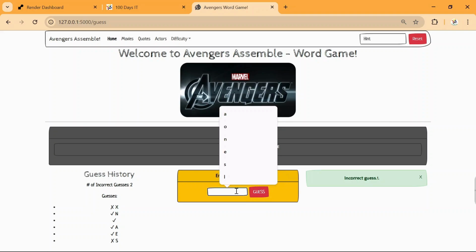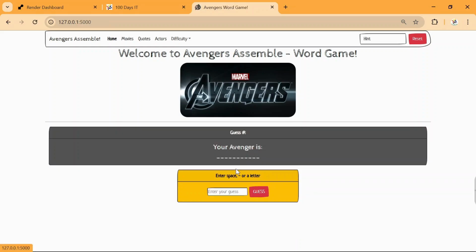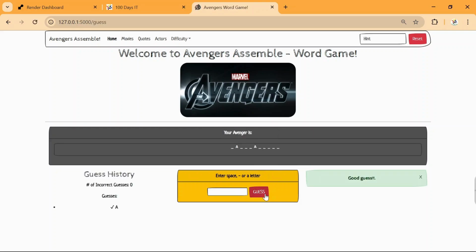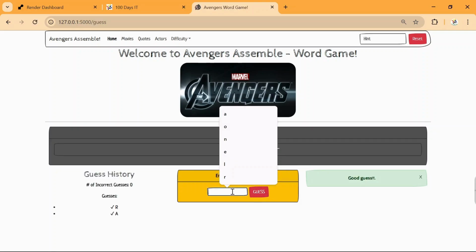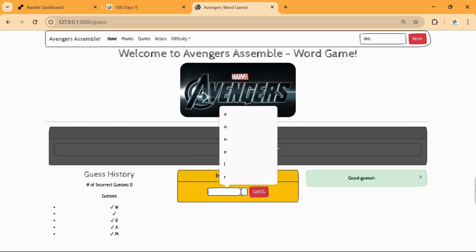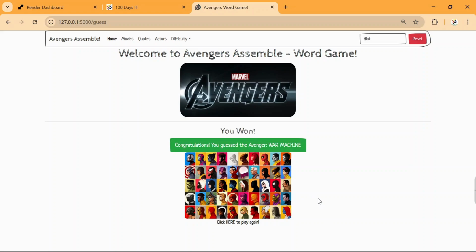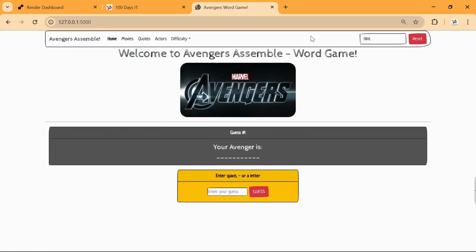Alright, but how do we accomplish this? I'm going to walk you through the entire process. So if you lose, you get a different message, you get a different picture, but you can try again. One of the bugs, as you'll notice, is when we try again, we do not reset our word. That's just a simple fix. We just need to make sure we get another random word rather than the same old word. So in this case, we easily win because we know what the word was. Alright, so that's how you go ahead and do that.